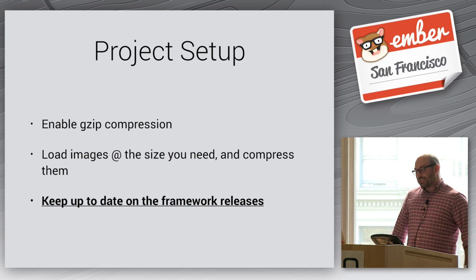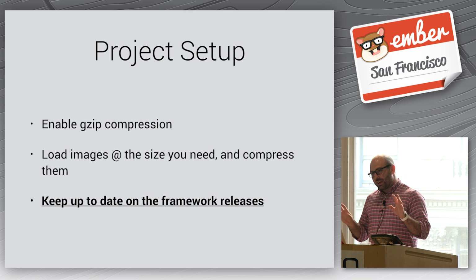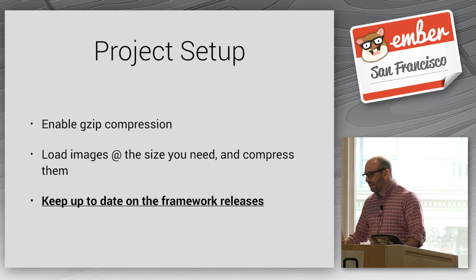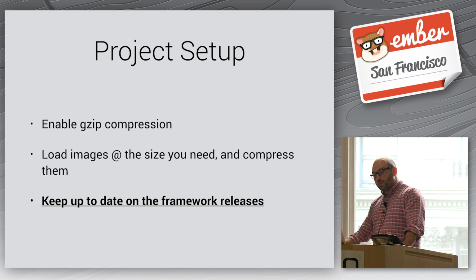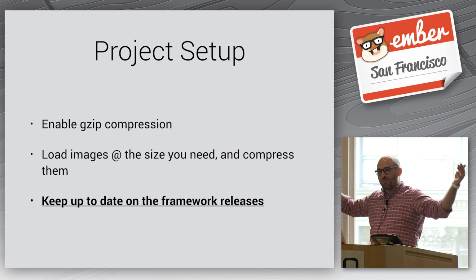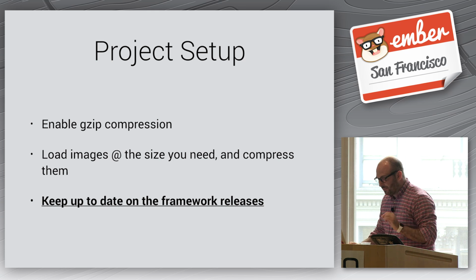So from the project setup, which is non-code stuff, make sure you turn gzip compression on. It probably comes almost for free. You may already have it on. Make sure if you have an image-heavy app, you're using the size of image that you actually need and not a massive retina wallpaper shrunken down to a thumbnail.